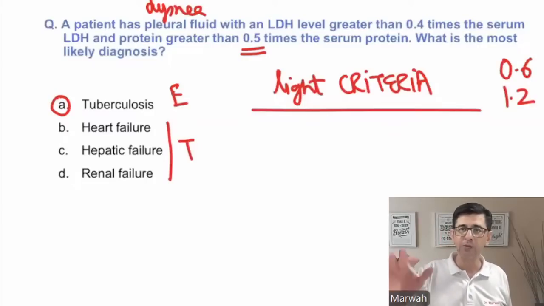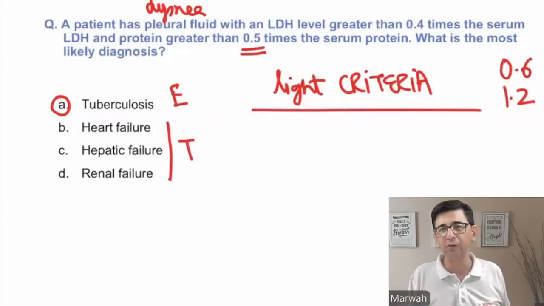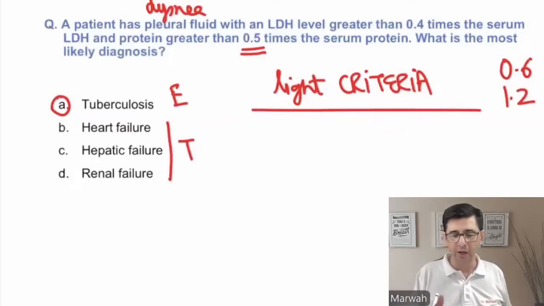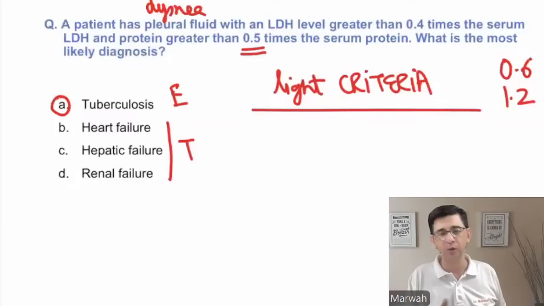And suppose you say that you don't want to get into mathematics. Without mathematics, I'll go by exclusion, right? Heart failure, hepatic failure, renal failure: aldosterone is more in heart failure, aldosterone is more in renal failure, and in hepatic failure again aldosterone is more. So that's going to cause volume overloading, and that is why transudative effusions can be there. But tuberculosis is always an exudate.